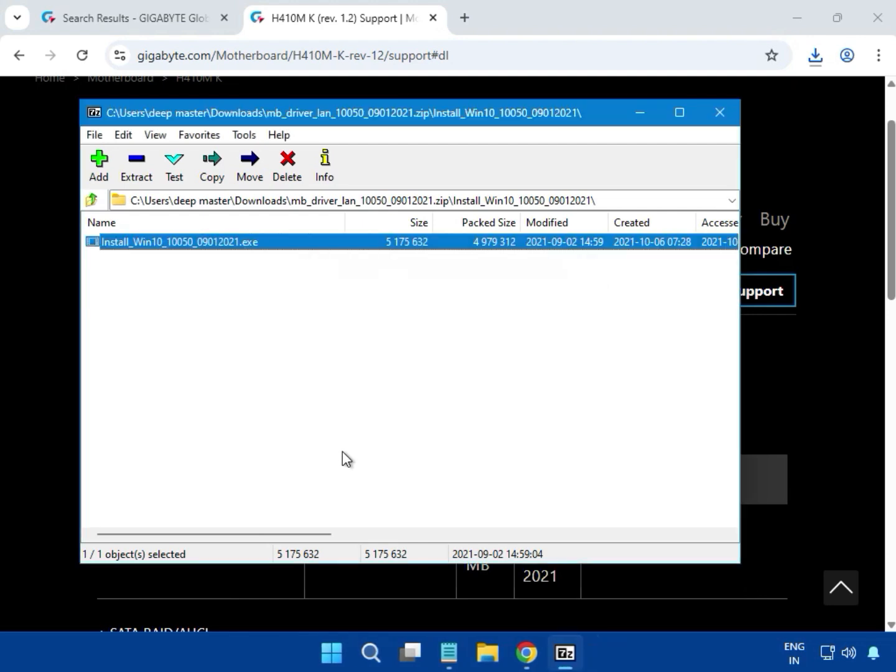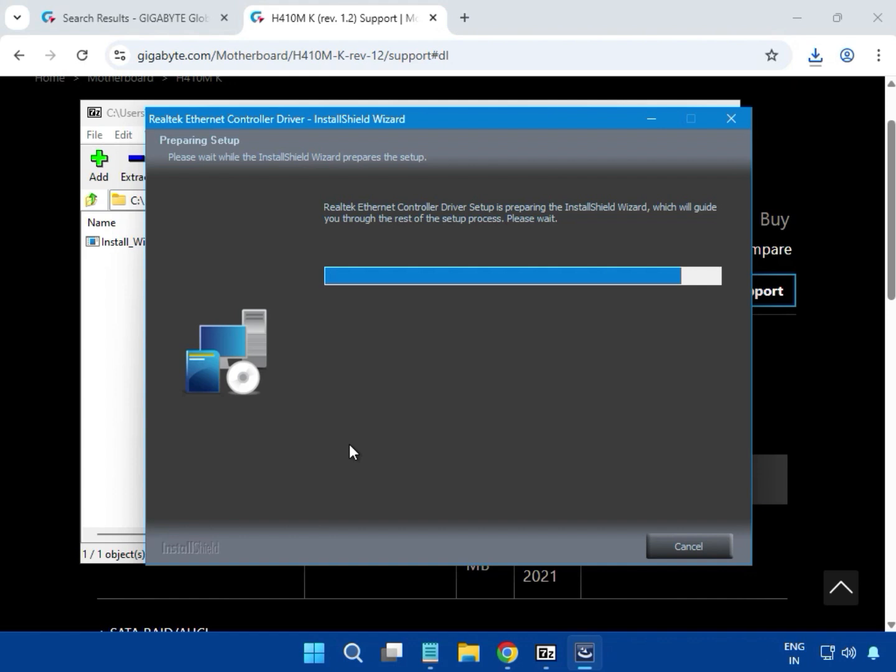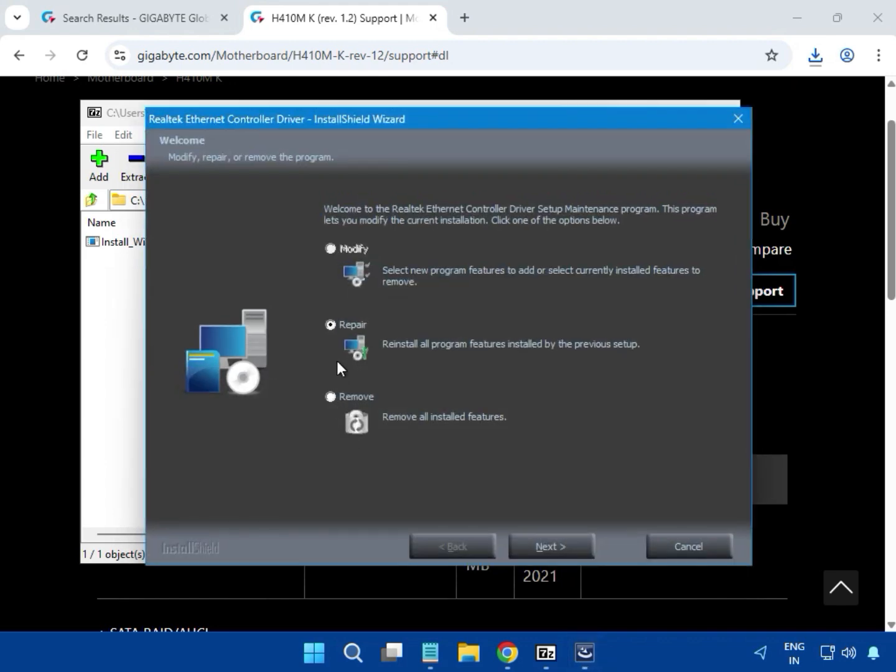Now this is extracting. Now this is installing, like that. Controller and then all. So if you are installing for the first time, this is not installed, so select modify.